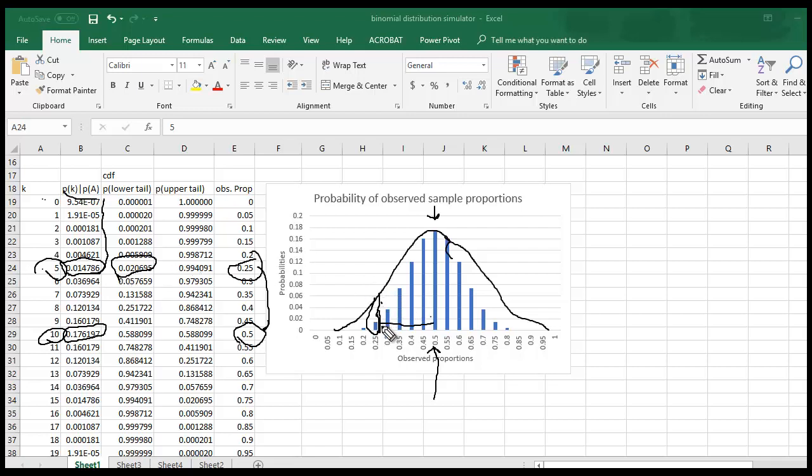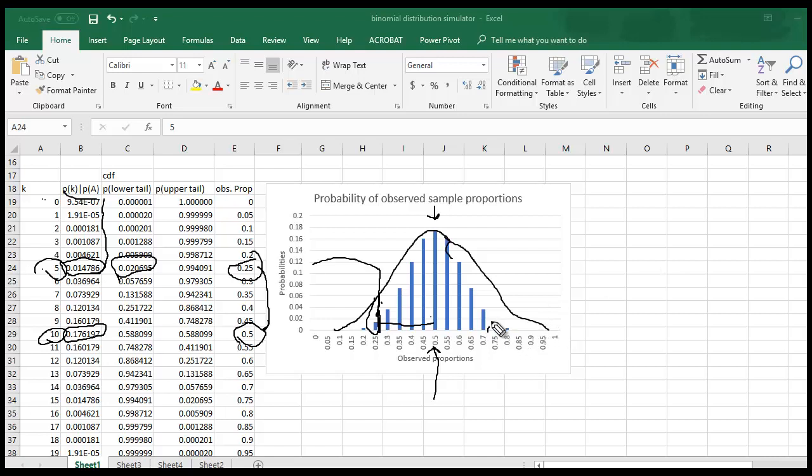At this point and beyond, that encompasses roughly 2% of the sampling distribution of the proportions. That's a p-value right there, but if we're testing a non-directional hypothesis, then we're also testing in the upper tail as well.